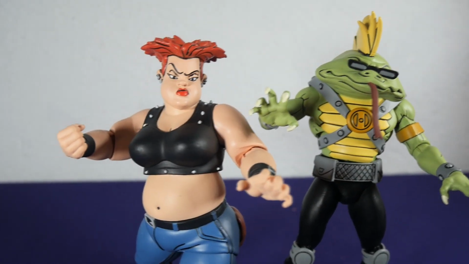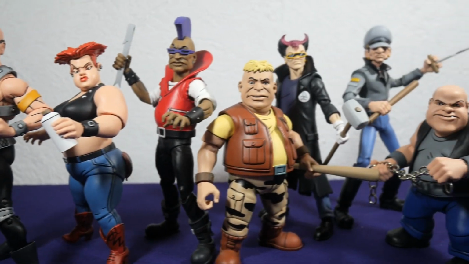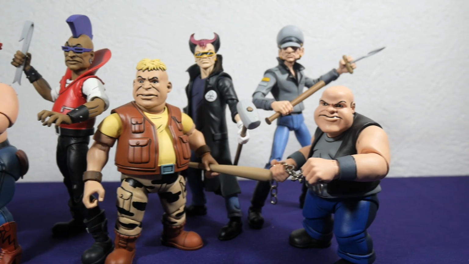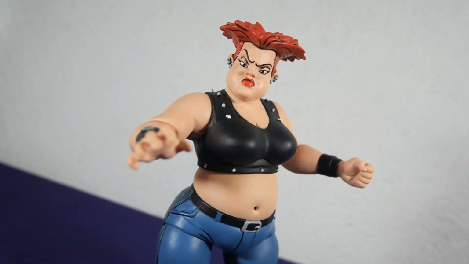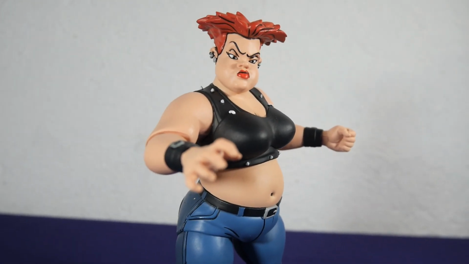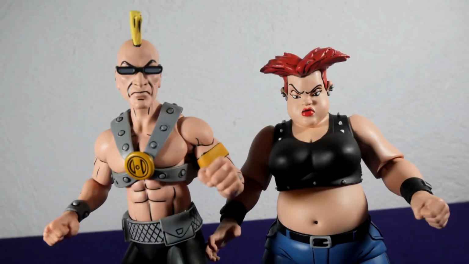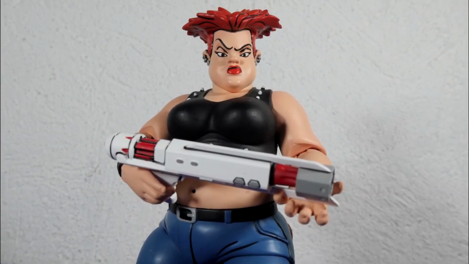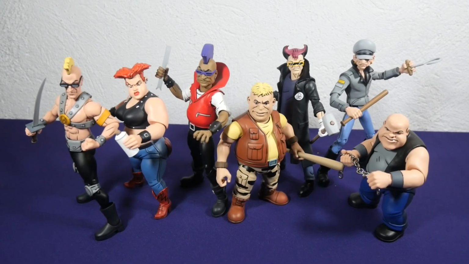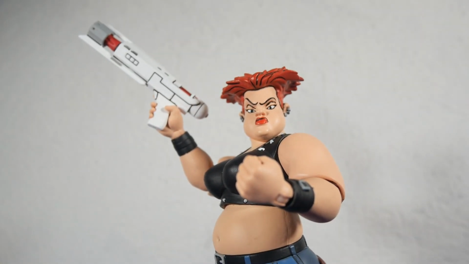In regards to Jersey Red, she also was a member of the Bebop and Rocksteady's gang. In the episode Gangs All Here, she briefly almost had a fight with April when April was trying to go undercover dressed as a gang member. Jersey Red also appears in Once Upon Time Travel when Shredder wants to go into the future, takes Jersey Red and other members of the gang to fight the turtles in the future, and that's where you see Jersey Red with the futuristic weapon, pistol.